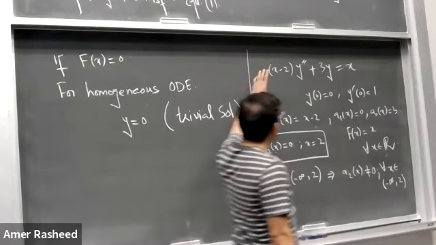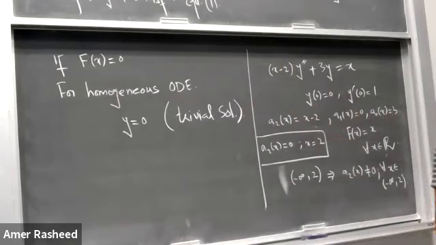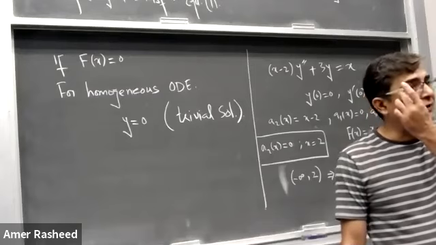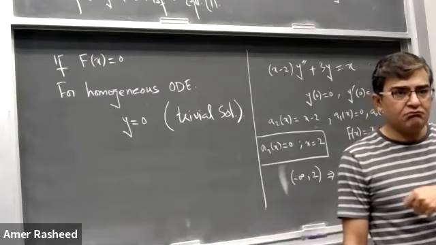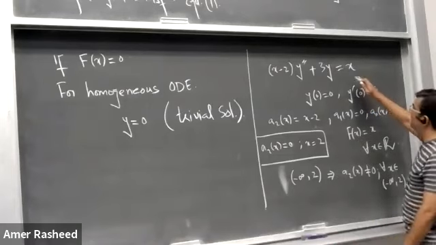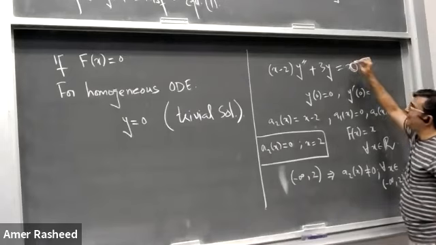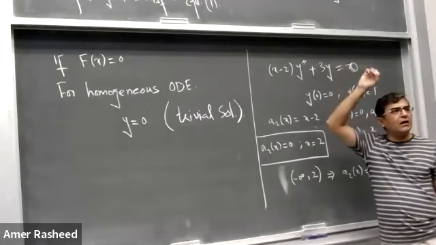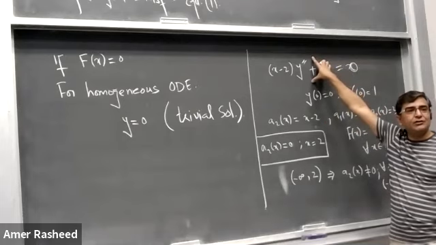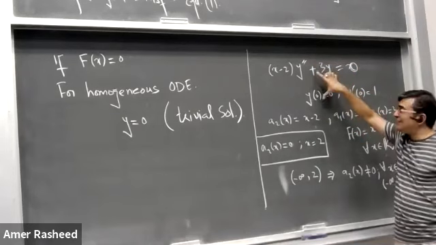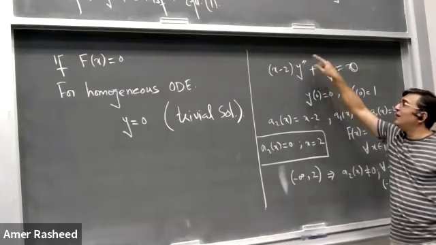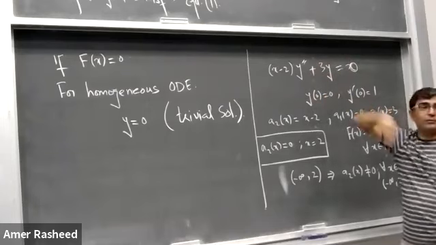Now, this is a non-homogeneous initial value problem, a linear second order differential equation. Okay? Linear second order initial value problem, and it is non-homogeneous. It may be homogeneous, it may not be homogeneous. But if it is homogeneous, for example, if it is 0, then homogeneous linear ODEs always have a trivial solution, but this is an initial value problem. It doesn't have the trivial solution as its unique solution.